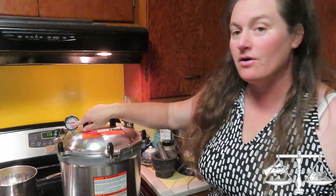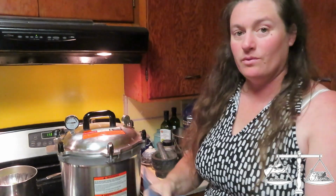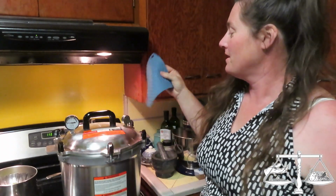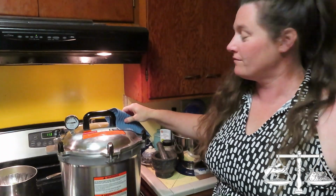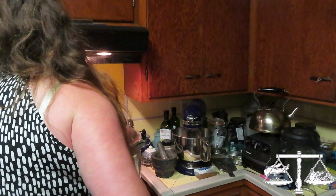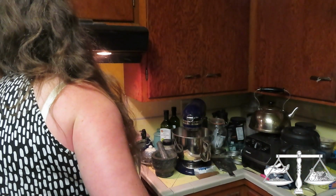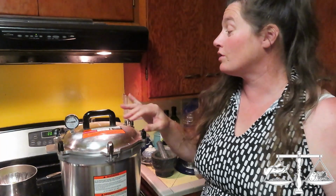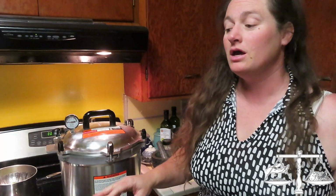All right, so this is now at 0. And so what we want to do is, with a hot pad, because it is very hot, take the jiggler off and wait 2 minutes. So the reason for waiting 2 minutes is so that the pressure doesn't release too quickly, and it gives a chance to further reduce the pressure inside.